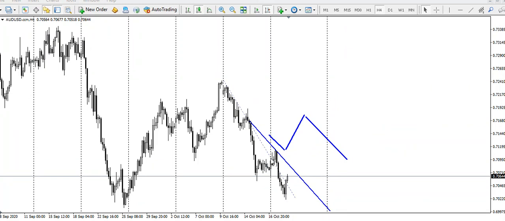Aussie, yeah, it did drop, and then it just broke a bit and then it dropped. So anyway, I was not expecting this to rally, so that's why I had a drop here. I drew this just a move up and then moving down, so it did move down. So this is a steep move down, so let's see. I mean, there's not much left here. Either it breaks this trend line and moves up, or continues moving down.